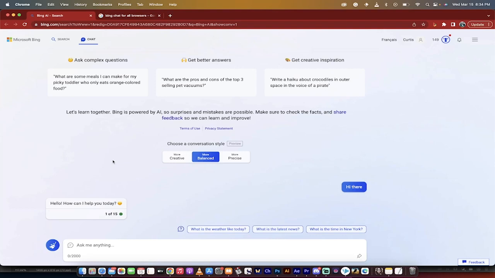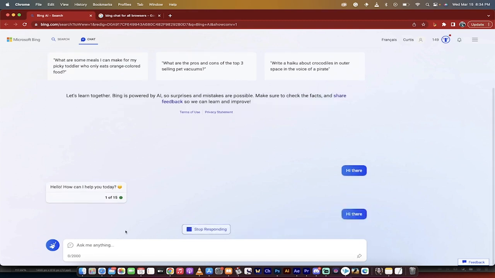In this one, I'm going to show you how to use the new Bing.com or the new Bing Chatbot inside Google Chrome. You don't have to use the Microsoft Edge or anything else. This also apparently works on Firefox, but I'm going to show you the Chrome version. Very simple to do. You'll see here that I'm logged into Chrome clearly, and here we go. It's working. So hi there. I hit enter and boom, we've got something going on there with the chatbot.